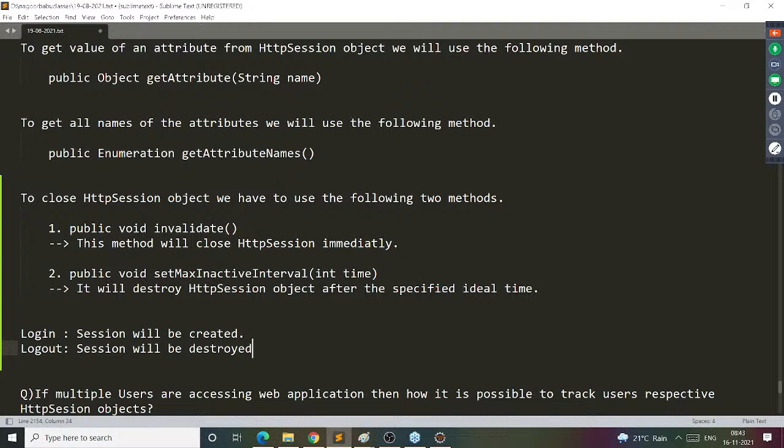What two things exist here? One is login. Another one is logout. Okay, understand this clearly. Login and logout, two things exist here. So in the case of login, automatically a session will be created. In the case of logout, the session will be destroyed. That's it. That is what we are able to get clearly.